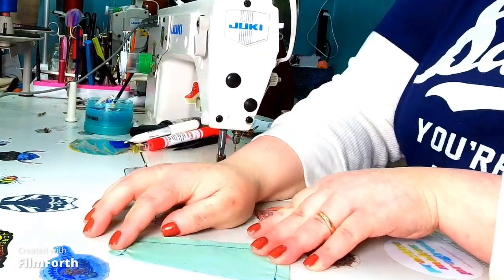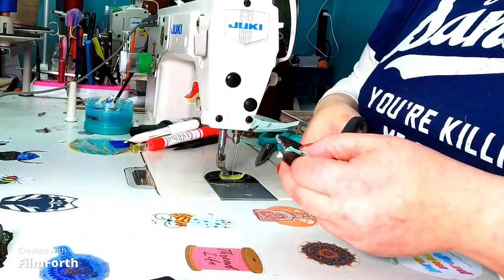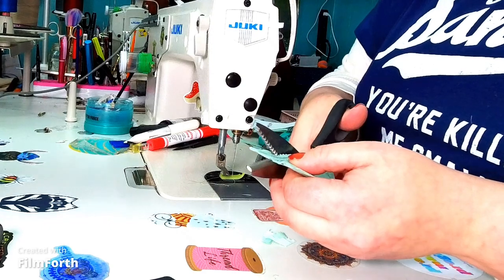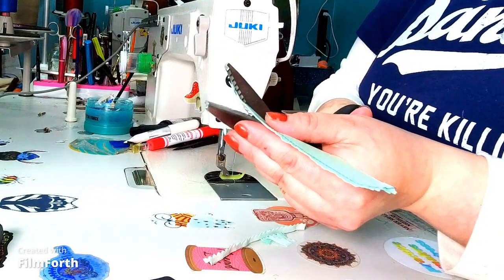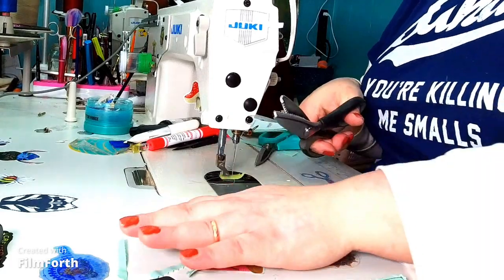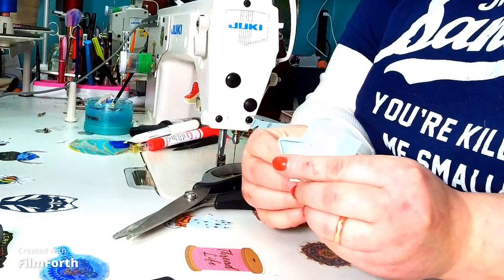Once you have sewn all three sides down, what you're going to need to do after that is trim before you turn. So I like pinking shears. Again, it evenly distributes the bulk. And then I just try to get in as close as I can without hitting any stitches, and just remove a little bit of extra bulk. So those extras are away. We're going to turn this right sides out.